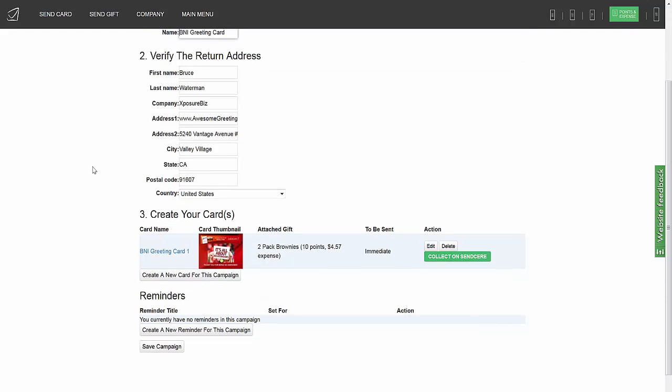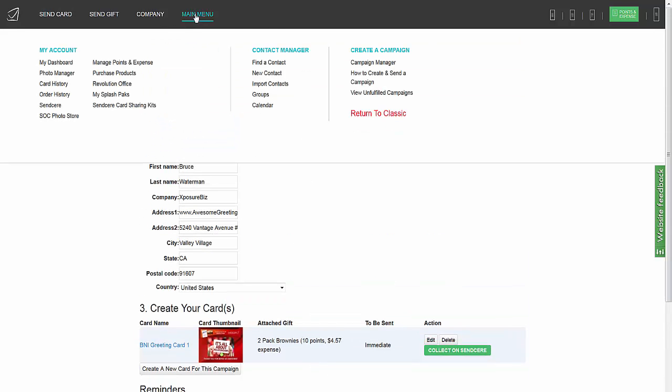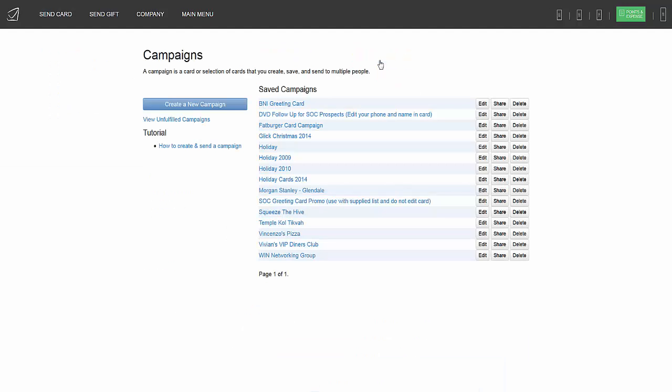In the interest of time, let's get together and do a one-to-one, and I'll show you how I create these cards either from scratch with my own brand and customization to it, or how you can just choose a card from the card catalog, type a message, and send. But given that I've created this card already, I'm going to go to my contact manager, and I'm going to show you the contact managing system and send a card to somebody and everybody on my contact list.